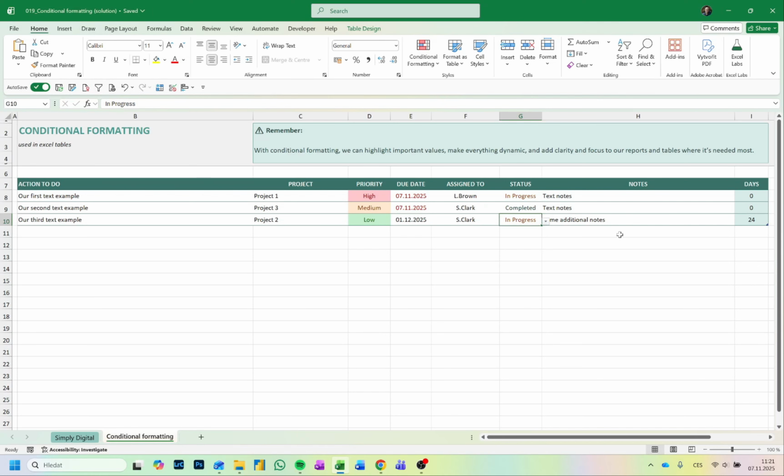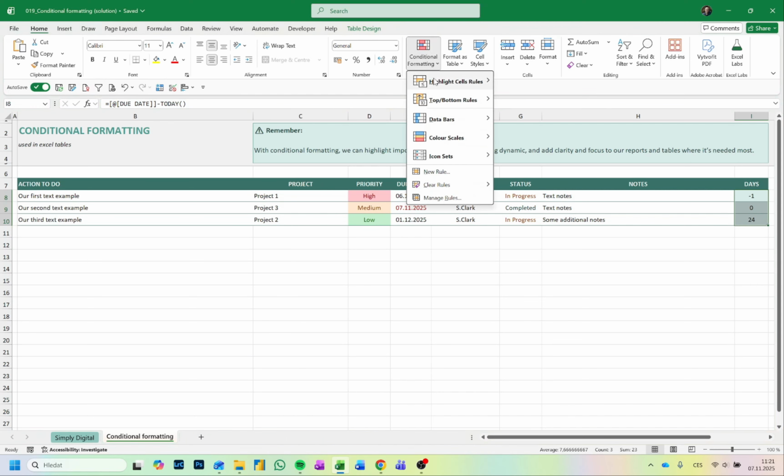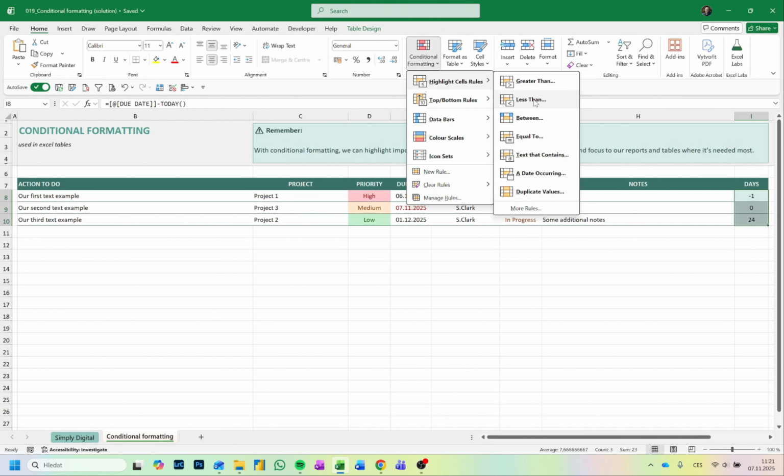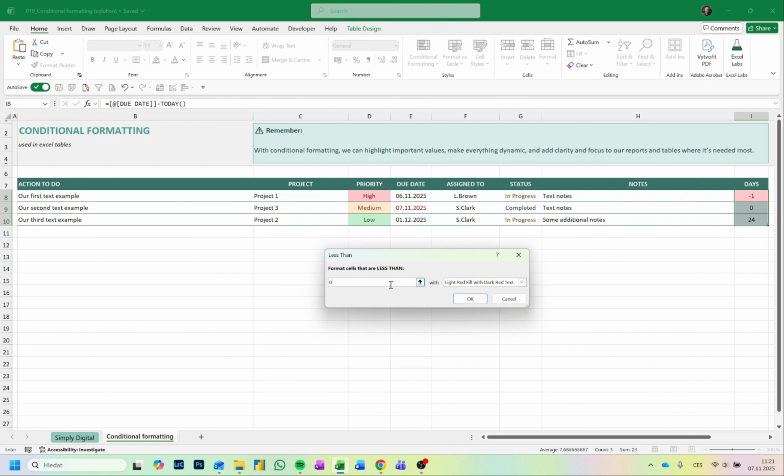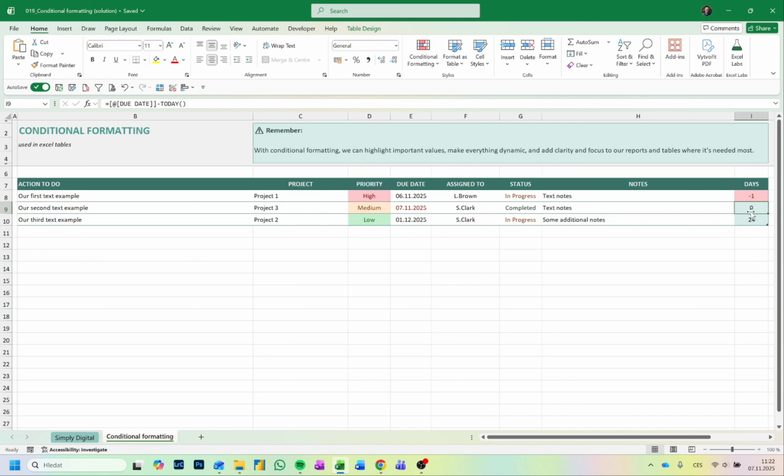And the last adjustment we will do, I want to change the days when there is a negative value, so it is highlighted in red. So let's first change the date so we have some examples. So you can see it's -1. Now we can do the formatting. So again Control spacebar to select the days column. And now we can go to conditional formatting, highlight cell rules, and we select less than, and in here less than 0 will be with red color. And that's it. That's our conditional formatting.